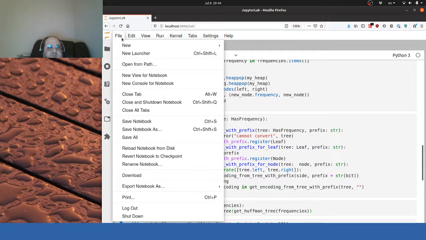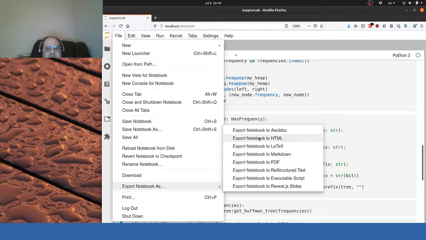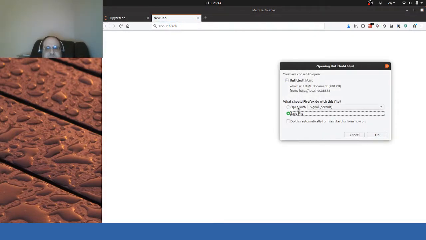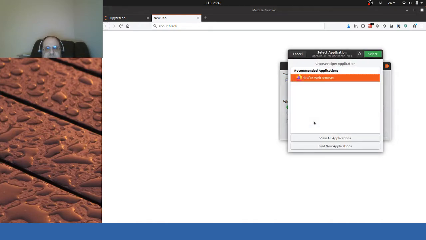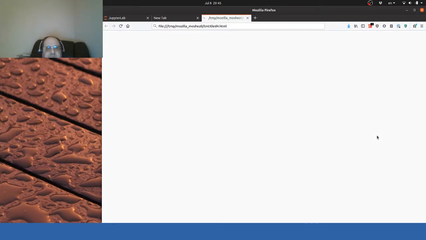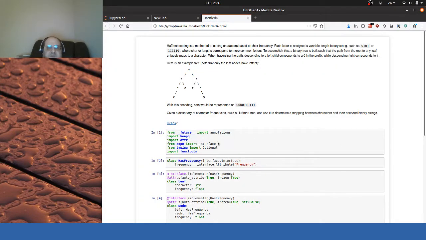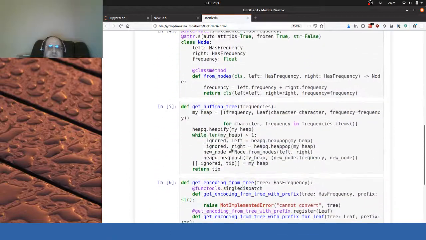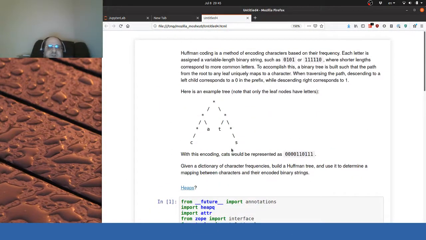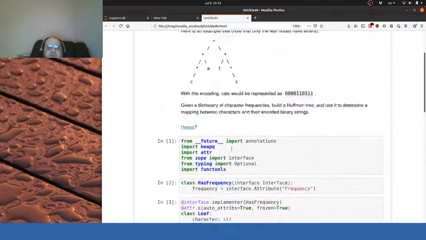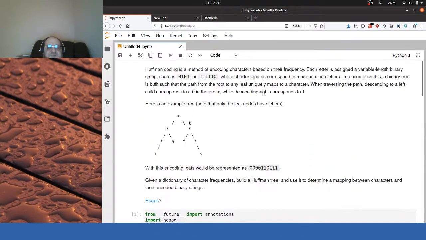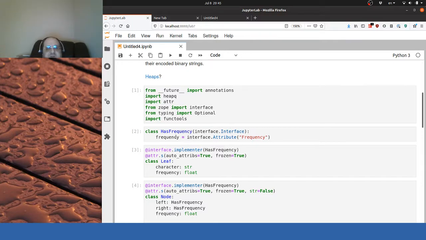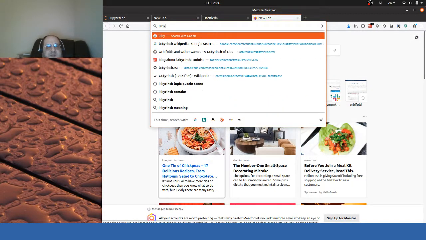Anyway, I don't know if you know that, but you can export the notebook as HTML, and then have a nice HTML output. You can then publish that HTML somewhere if you have a web page. And if you really enjoy doing this kind of stuff that you publish, you can decorate things.